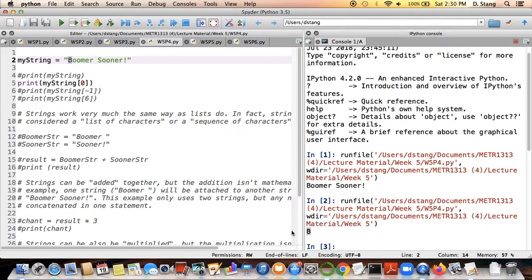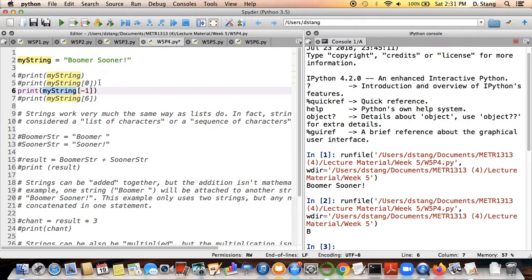And we do in fact get that result appearing in the console. And if we want to, we can also put a negative number in there. So just like with lists, where you have the name of the list, a bracket, and then a negative number in the brackets, you can also put a negative number in the brackets when you're pulling information out of a string. So in this case, this is going to work very much the same way as a regular list.